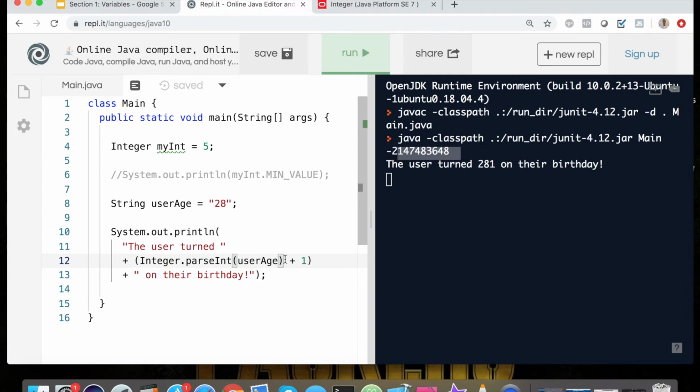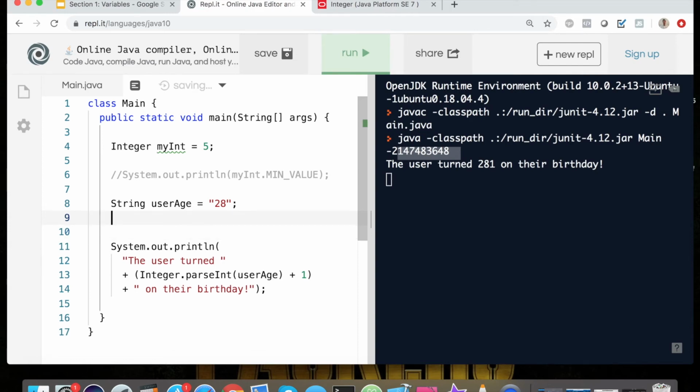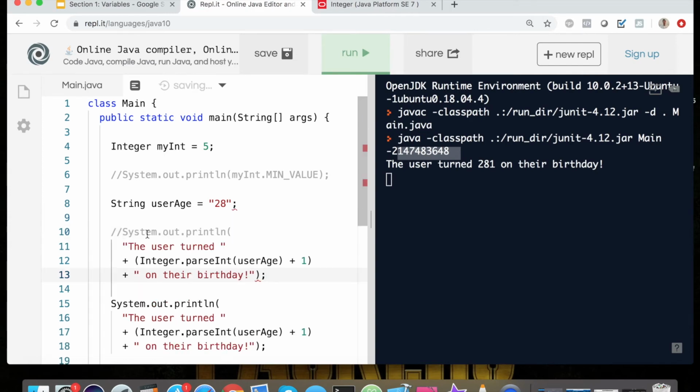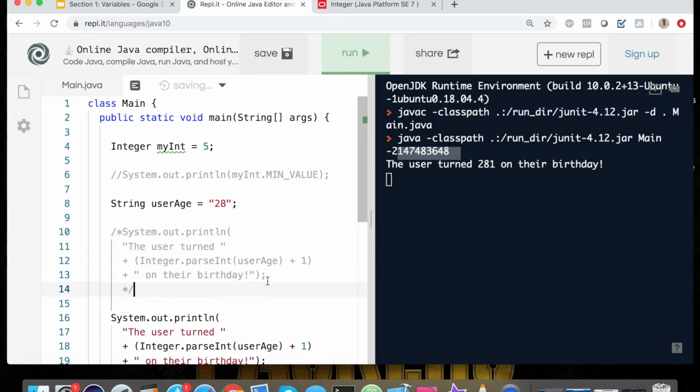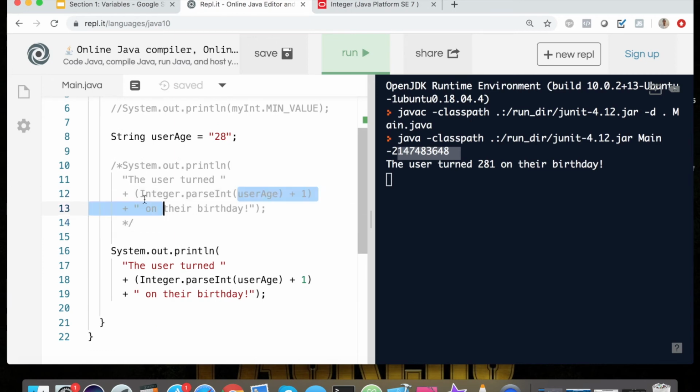And now, let me actually comment out what we were doing beforehand. Let me turn this into a block comment since I do have this on multiple lines. Okay, there. So before, we wanted to try and force this math operation to happen, but it wasn't going to happen because, again, this is a string.